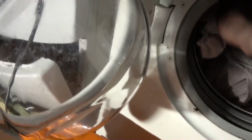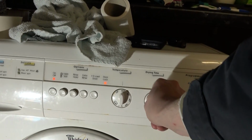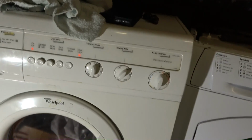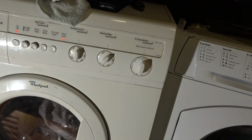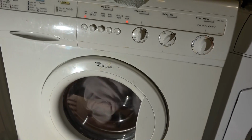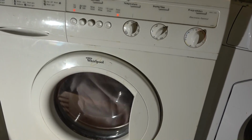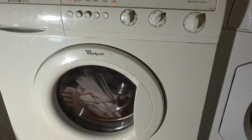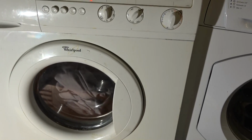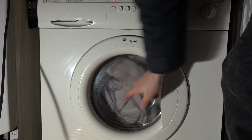Right, let's test the dryer function on this. They did say it was working because, even when I picked it up, the half load dryer button and the extra rinse button were both on. You'd think 50 minutes would be enough for this, wouldn't you? But even I remember this dryer being rubbish, even as a kid. I think I put one pair of trousers in at one point, on for like 40 minutes, and after the cycle finished, put it on for another 40 minutes, and it still wouldn't dry after 80 minutes. Okay, that sheet's dry.